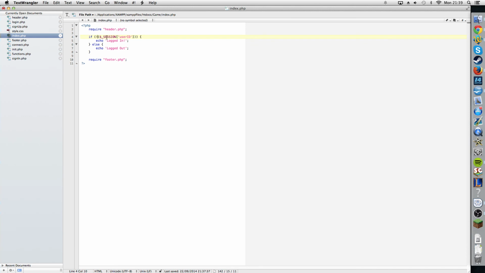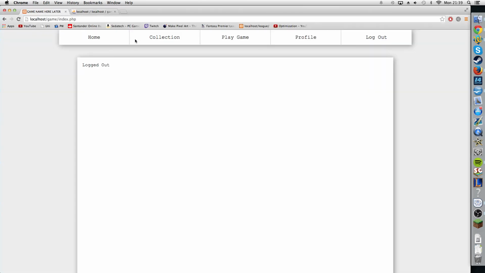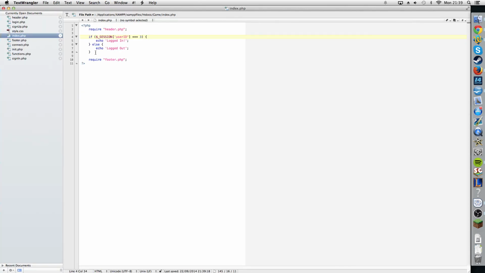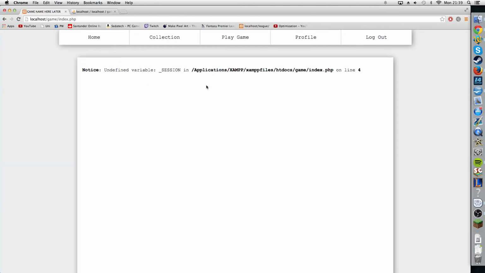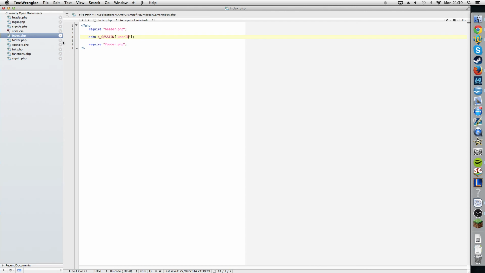What I can do just for this check is double check that it's not just because the session user is right. In fact, let's just echo $_SESSION user ID. Undefined variable $_session. What are you talking about?